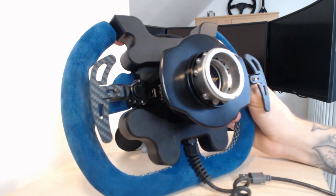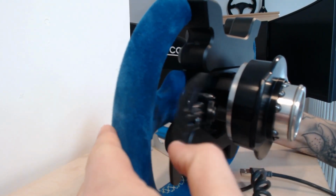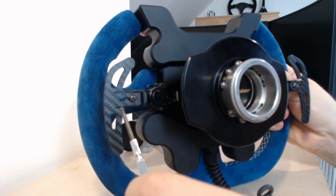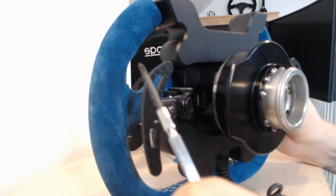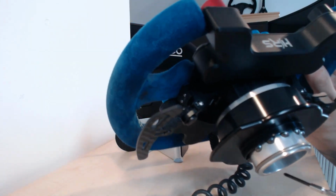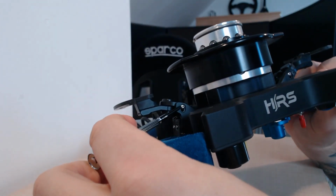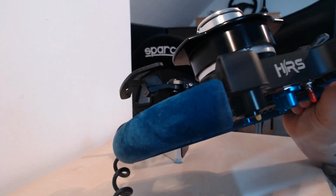The paddles, I think you can see there, they're carbon fiber as well. Magnetic shifters. And they're adjustable as well. So here you can adjust how far inwards or outwards they are in relation to the rim. I've got them at the most outwardly setting at the moment, which I think is right. It's certainly right for me, but you know, each to their own. And you can also, at the top here, you can adjust. If I can get a better light on that. It's a bit better. Yeah, so you can adjust by loosening that screw there. You can adjust how far or how close the paddle is in relation to the rim as well. So adjustable magnetic carbon fiber paddles.